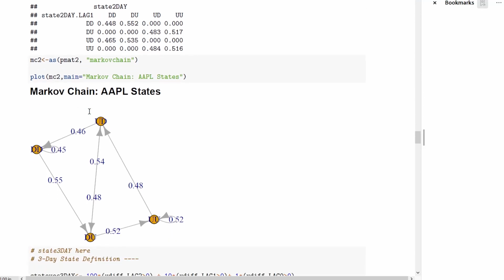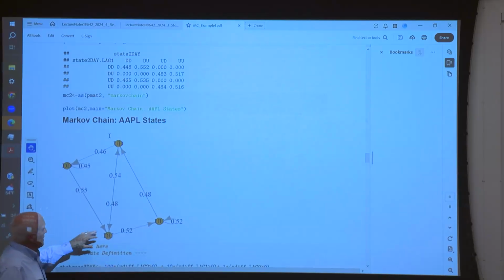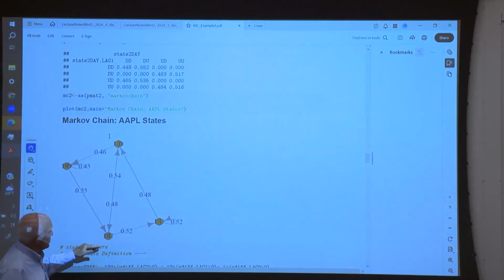as this graph here. So what this code does is it looks at transitions from one day to the next and calculates the probabilities of going from one state to another. So the sums across rows equals 1. And this plot shows what is happening with the Markov chain. We have different states given by the nodes, and then we can transition between nodes by which arrows are feasible. And this markovchain package will give us the empirical probabilities of moving from one state to another.